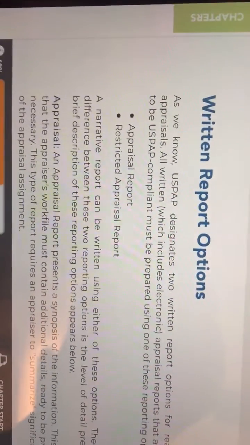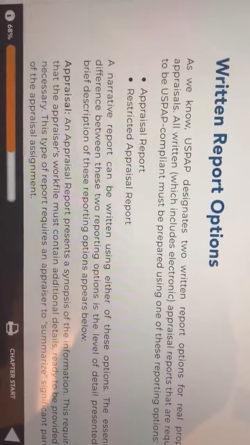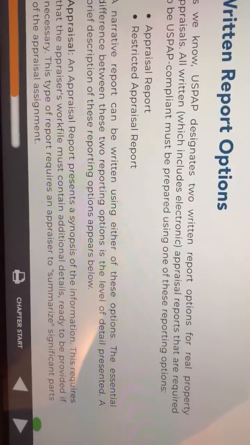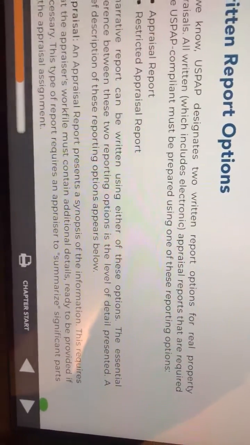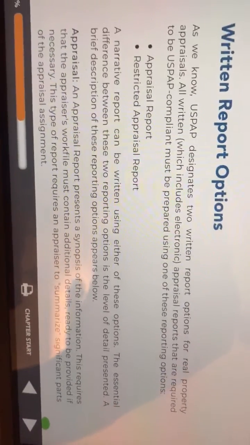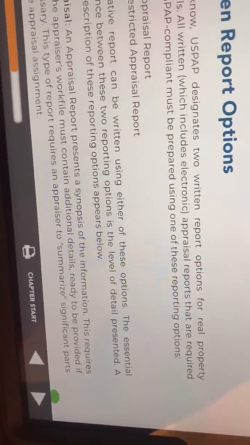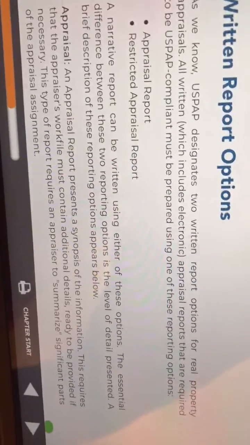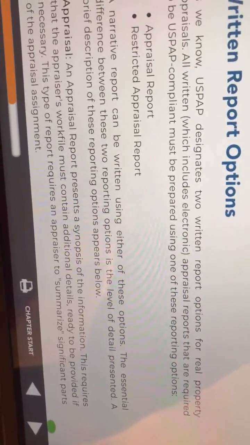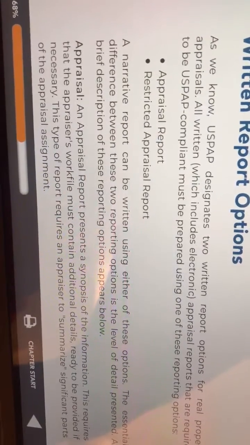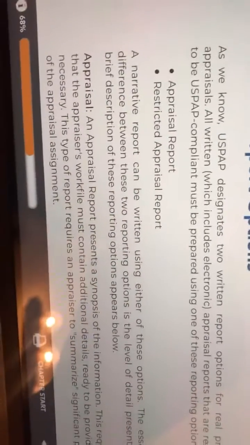Page 3. Written report options. As we know, USPAP designates two written report options for real property appraisals. All written reports, which includes electronic appraisal reports, that are required to be USPAP compliant, must be prepared using one of these reporting options: appraisal report or restricted appraisal report.